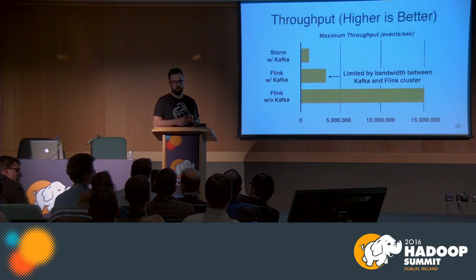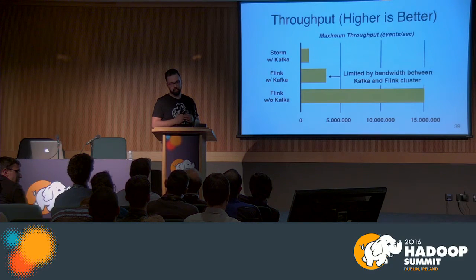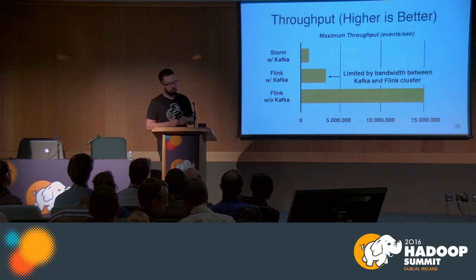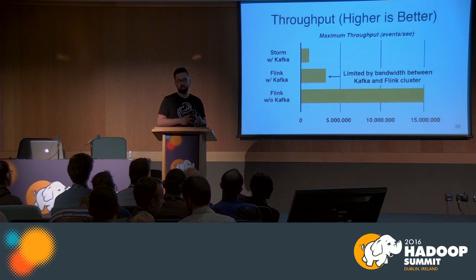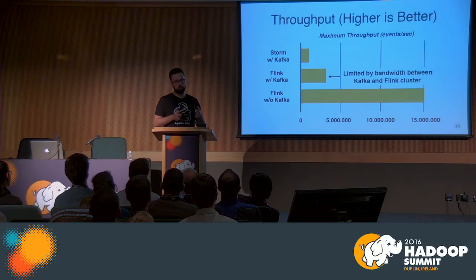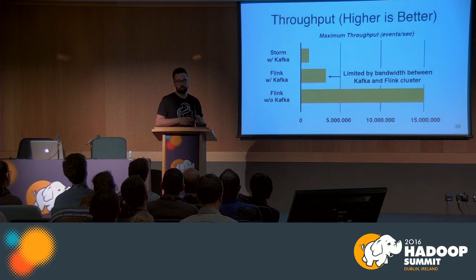What other source systems can you integrate with Flink? You've shown Kafka and files. Does it work with other message queues? The question is if we have support for other sources than Kafka and files. The answer is yes. This is a very alive area of the project where we're adding connectors all the time. We have support for other message queues, and there's added support for reading from Cassandra and writing to Cassandra. Adding connectors is a very big part of it.